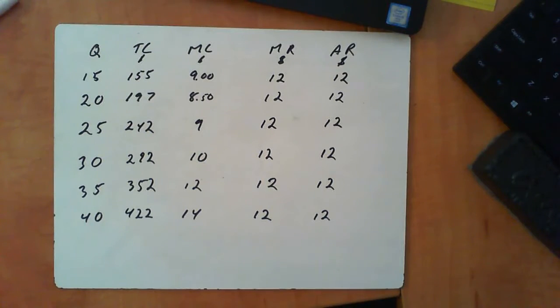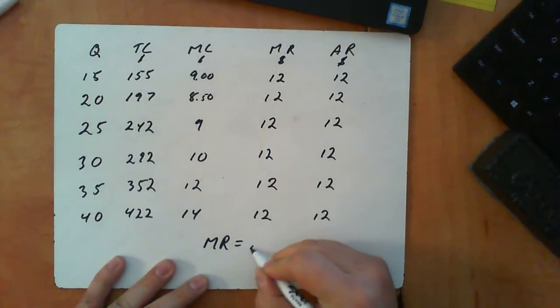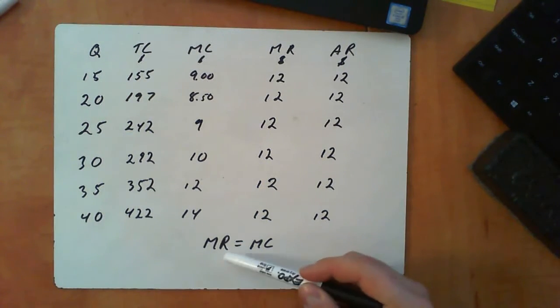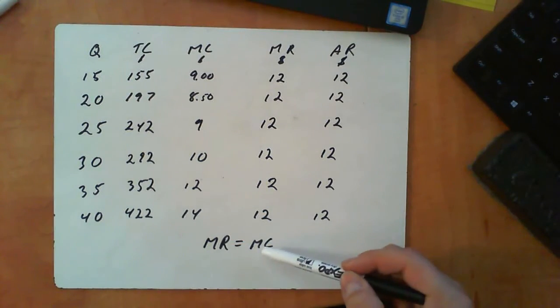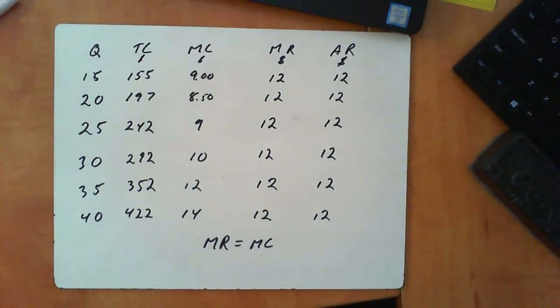As Chocolate Lovers reaches profit maximization, MR is equal to MC. Again, MR equal to MC is profit maximization or loss minimization. The MR and MC curves intersect at a quantity of 35. Given the price of $12 per gift box, how many gift boxes do Chocolate Lovers produce? MR is equal to $12. Marginal cost then intersects at 35 gift boxes.